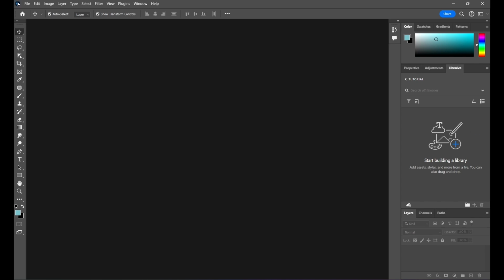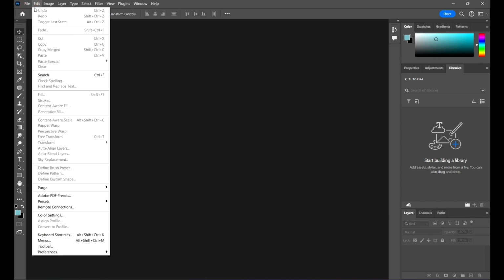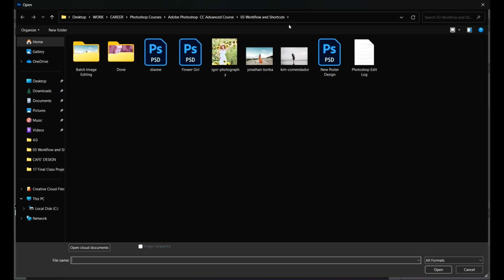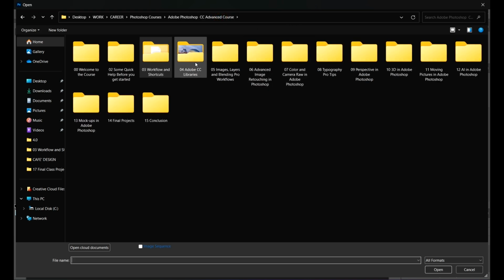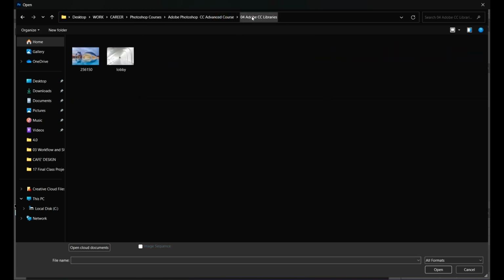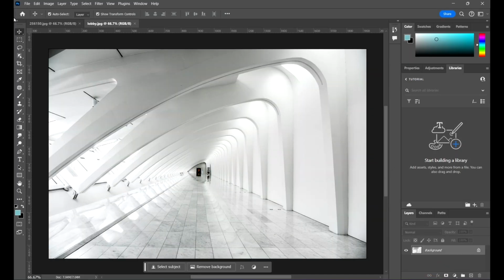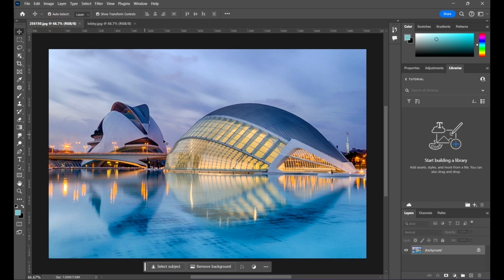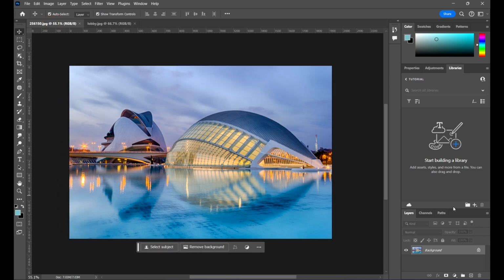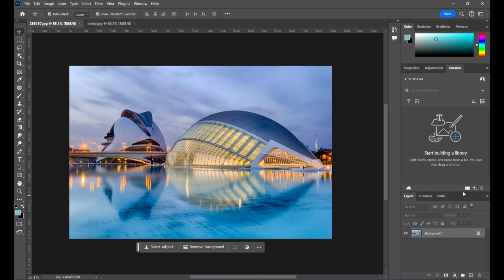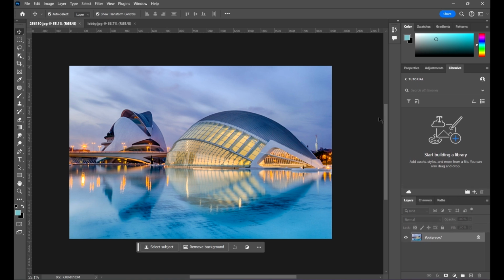So when you create your library, you get to go into the library and you can now add things in your library. Okay, so right now I'm just going to go to file, open my folder, and then I'll just come to the folder on Adobe CC libraries, and then just select all of these images and click open. Perfect. Now I've opened my images, and I can add my images into libraries. I can add text, I can add text styles, I can add colors. So let's start by adding this image.